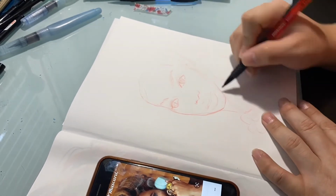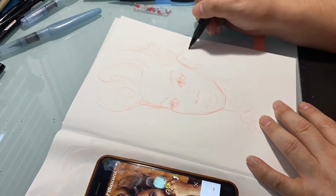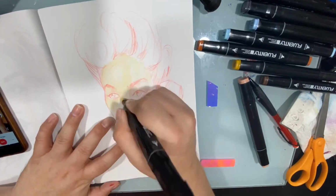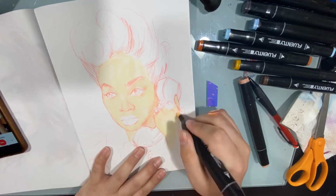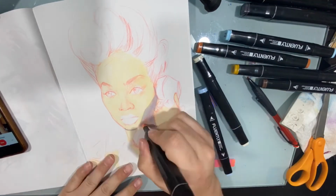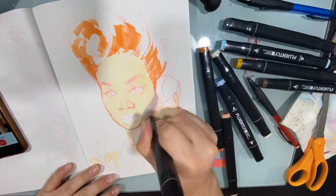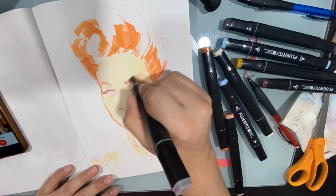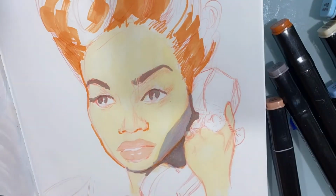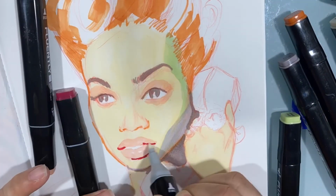You may have already seen it, but it is Beyonce in a very similar photo shoot from her music video, Why Don't You Love Me, which looked a lot like the picture of Naomi Campbell, probably a reference to Naomi Campbell's photo shoot. I thought it was really cool. I love this picture and it has a lot of color in it. So since I don't have the exact colors that I would probably need to recreate this, I'm just gonna kind of wing it with what I have.